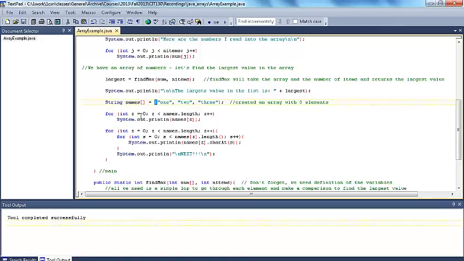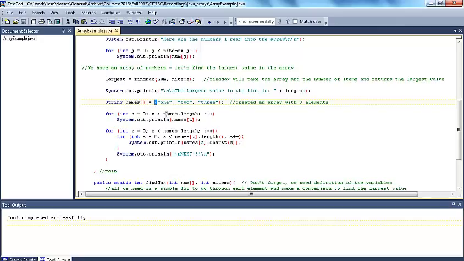Now, what do you think I'm doing here? I have a loop. By the way, anytime you have arrays, for loops are perfect to use with them because you know the beginning and the end. And of course, you could use a while loop if you wanted to, but in this case, for loops are a lot more convenient. So z is just my index. Of course, I could have named it anything I like. And z starts at 0.